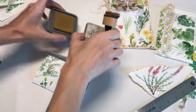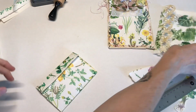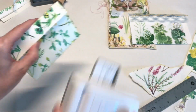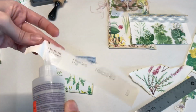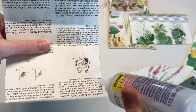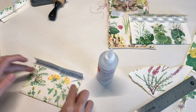So now if you want, you can either add some distress inks, you can really spruce these up, you can add fabrics, you can use edge punchers like I did here for the top. I think that looks really pretty, but at the same time, I think this is one of those projects where if you want to just keep it simple and make a bunch of these, it's going to also look really good. And if you're making a botanical journal or whatever themed journal you are using, it matches with your journal. So I'm just going to use glue because I wanted to keep all of these projects so simple. I don't want to grab my sewing machine. I'll save that for another day when I actually have some motivation and time to work on a project. And then you just glue up on the edges.